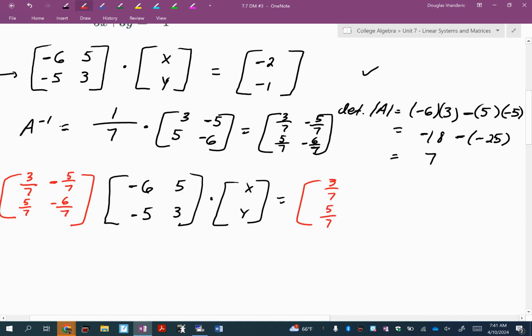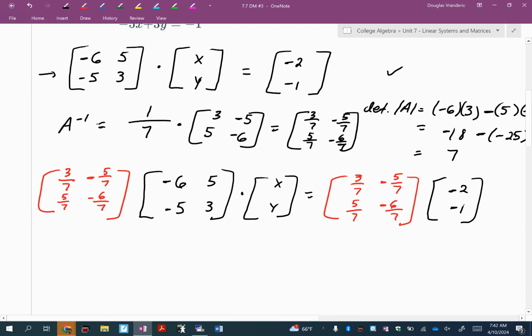Now, what you're going to notice as I'm writing this, and I know you may not have different colors, but if you look at the different color selection that I chose, I essentially just copied what I wrote initially, but what did I put in front of each side of the equation? That inverse matrix. All right, so what that inverse matrix is going to do on the left side is, these are going to be inverses of each other, and when you multiply inverses of each other, you get 1, right? So this right here, and I can show you a little bit later if you'd like, but all this is going to end up basically just going away and leaving you with just the XY matrix.